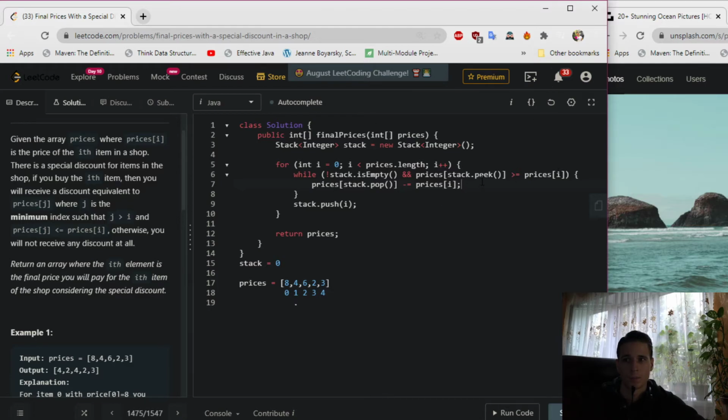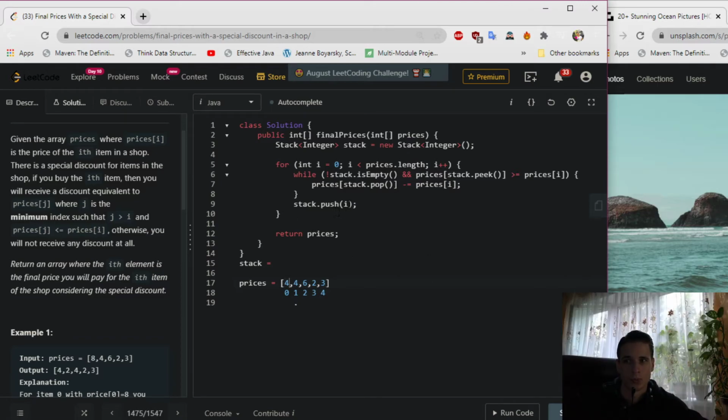Then that's true, so we go here, we extract prices at I, which is 4, from this 8, which is at 0, and we got right here at the position of 0, we pop this index, and we got 4, right? We got 4 right here. We modified these prices.